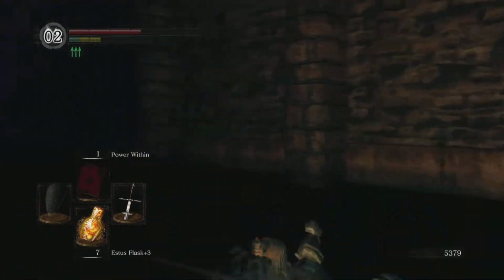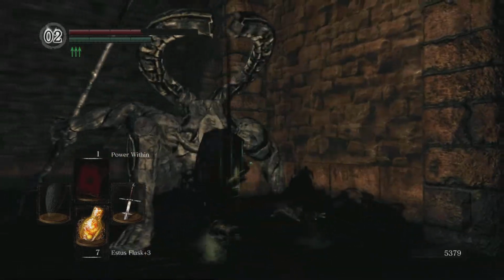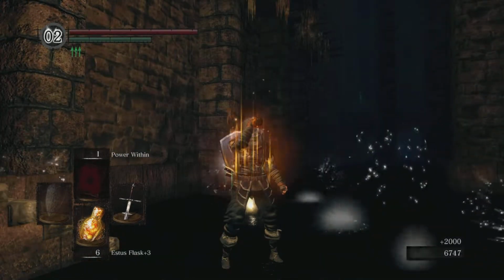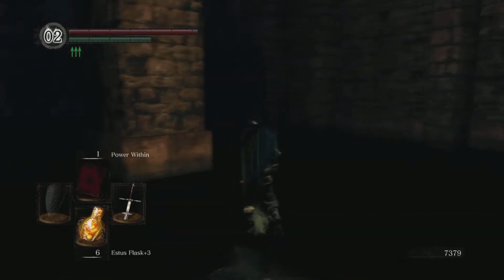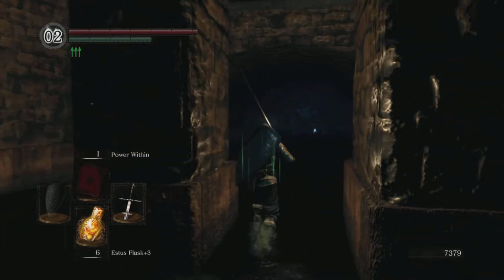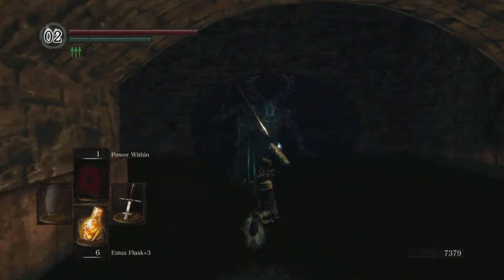Whoa, Nelly. There we go. Dropped another demon titanite. If you kill all of the titanite demons up until Sin's Fortress, you'll have enough demon titanite to fully reinforce one boss weapon.